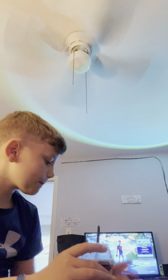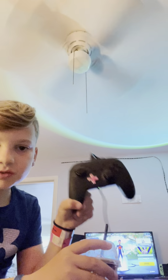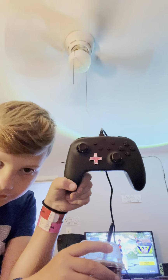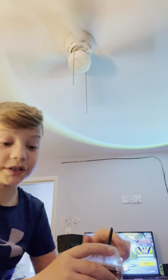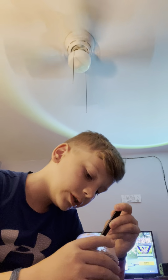how good they were. Just look on Amazon, you'll find a Nintendo controller with back paddles that looks like this. Just order it, because I have no clue what the name is. I threw away the box. I am very sorry. I'm going to eat some more of this bad boy. I'll tell you how the game went.